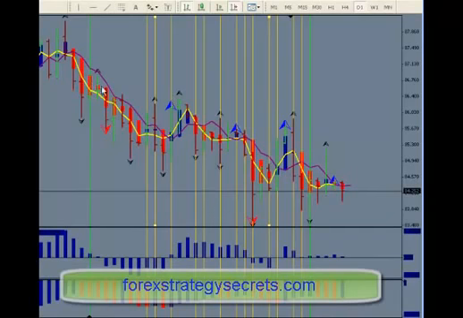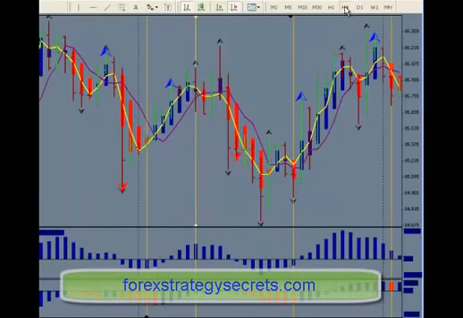Now right over here there's a section where there wasn't a lot hitting, but look at the trend that you were in, so you could have made more pips there. So let's go take a look at a couple of these little small ones just for illustration purposes. So we've moved the line to where it just barely changed right in here. Let's see what kind of signals we got there. Let's look at the 4 hour chart.